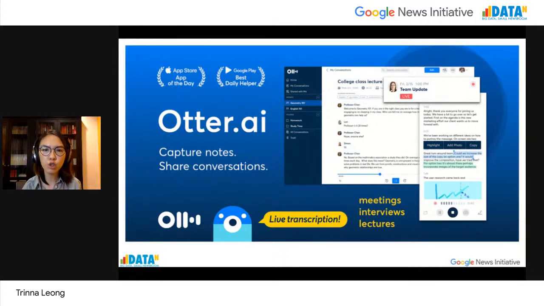Also, because Otter only works for English, I have had situations whereby the transcription went haywire when a person suddenly switched to Bahasa. But the way Otter works is that it transcribes in a notepad form. So you can easily go back to the part where it goes wonky and just tap on it to listen back to what was actually said and correct the transcription in the notepad.